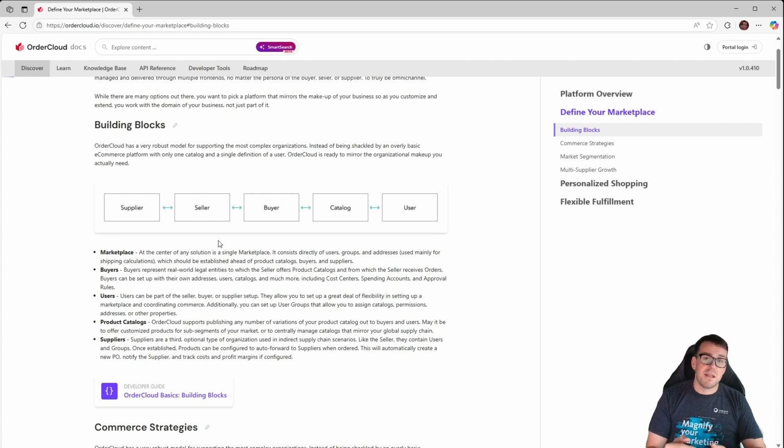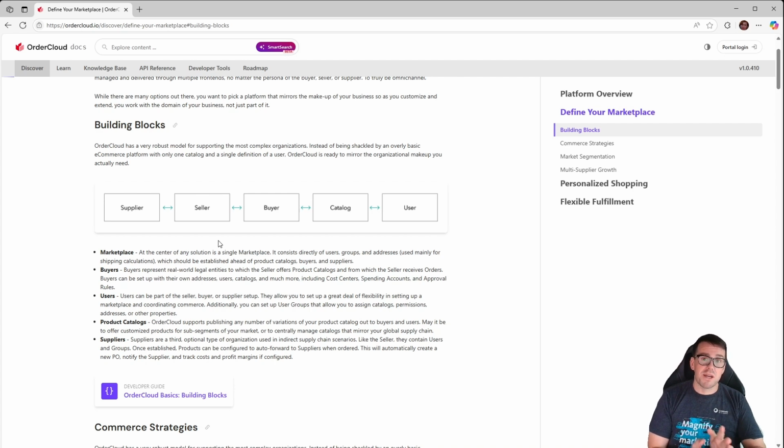And then within a buyer, you can have users. Those users can be administrators, those can be the suppliers, but those can also be, of course, the buyers: users that will buy products on your marketplace or manage their orders.